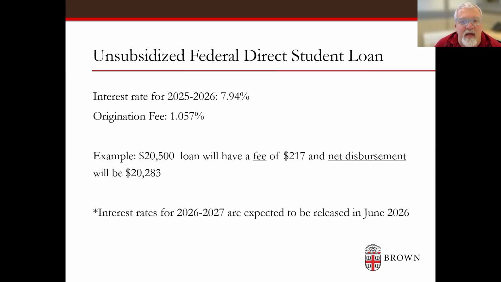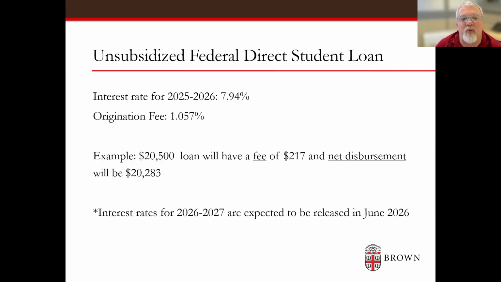So when you take a look at the unsubsidized federal direct student loan for domestic students, I just want to point out that this right now was from this 25-26 year. So the numbers we are giving you are right now our numbers based off of this year. One of the reasons why is because the federal government is on a fiscal year calendar. Fiscal year meaning, for many of you might know this already, fiscal year being from July 1st to June 30th. So some of the numbers don't come out until after June. As you can see at the bottom of this, it talks about the new interest rates for 26-27. Usually they come around June or near the end of June. But right now, we're going to use this year as an example.